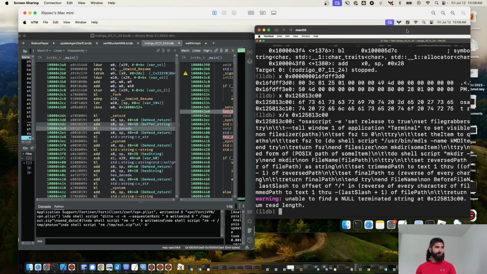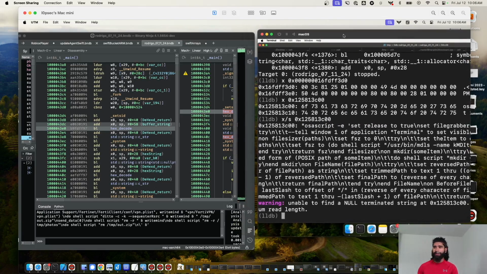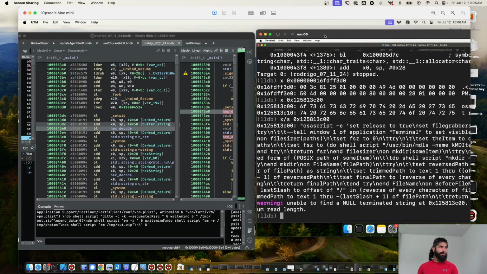And that's then passed into system. So that's how that part of this binary works, to change those hex bytes into a C string and run it using the system function call. Cool.